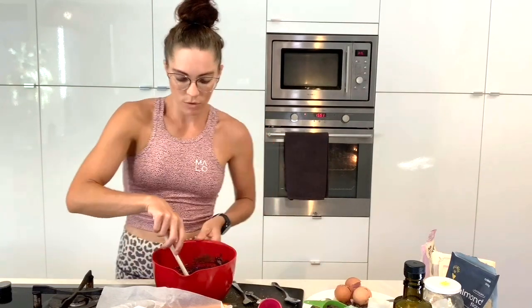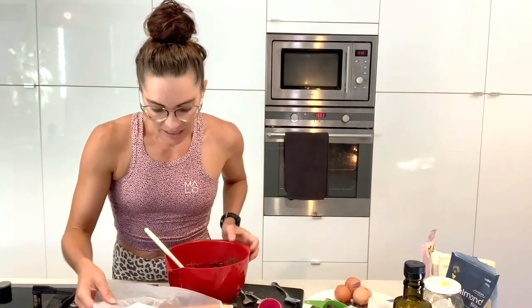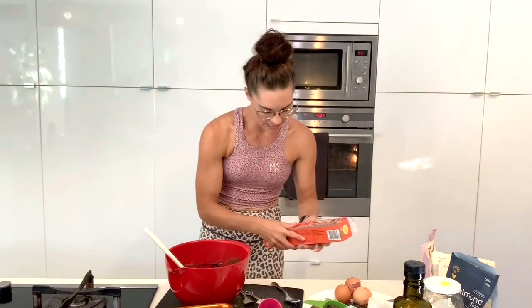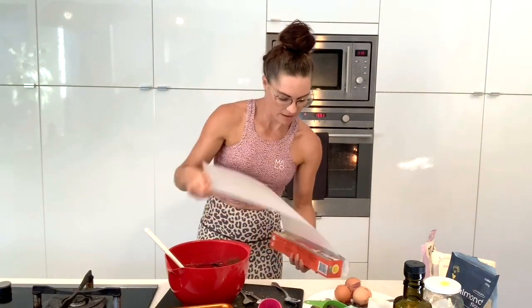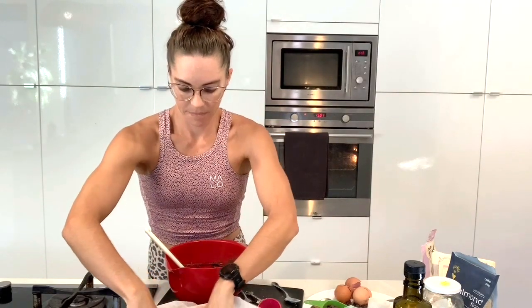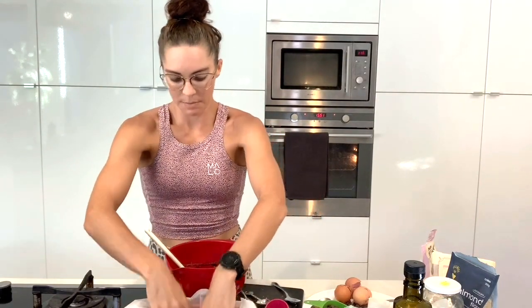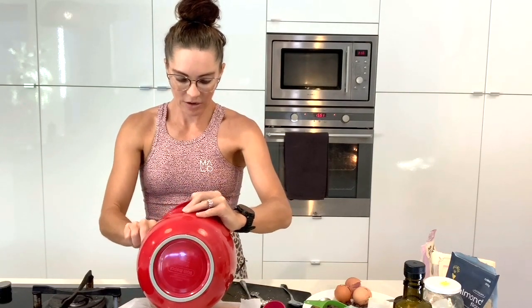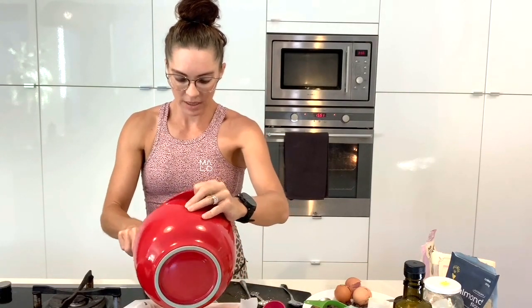So I'll just pour in half the mixture, and I put a hole in that baking paper, so I'm going to use that for something else later. I'm just going to get another roll here, because I don't want anything to seep through, and I'm too lazy to actually grease the tin. So I'm putting half the mixture in there.